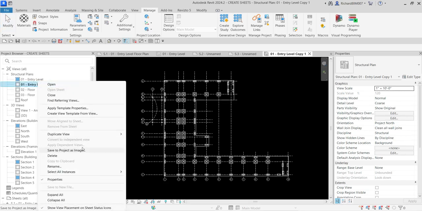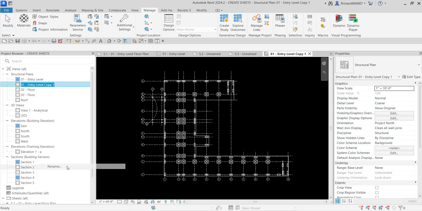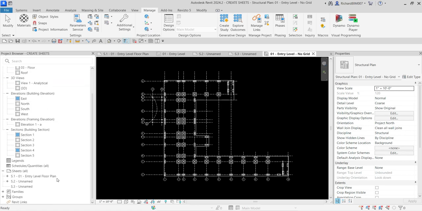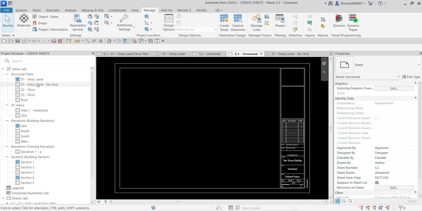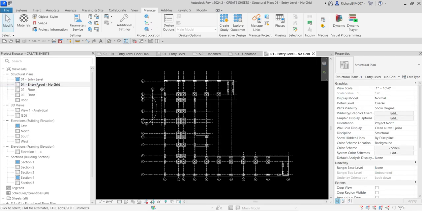Right click this and rename it. Let's say I'm going to put here no grid, enter. And this is now our sheet. Let me double click this and change the scale here. Alright, I'll just use this scale.